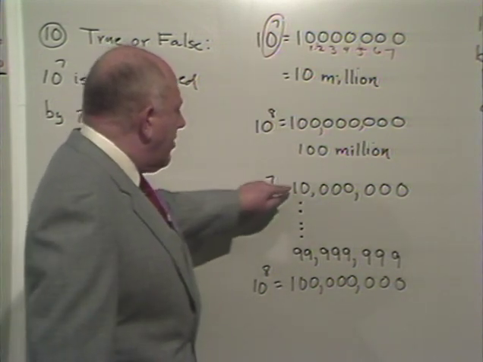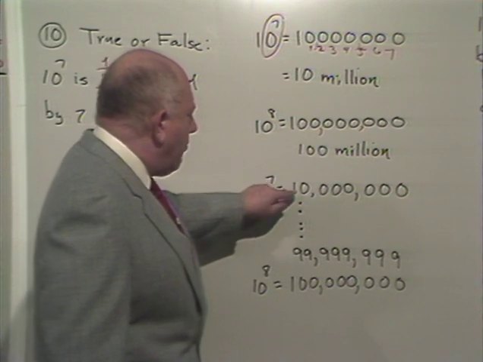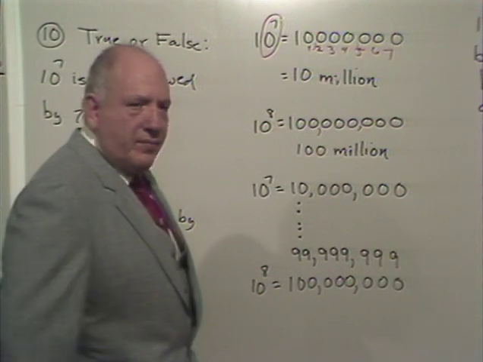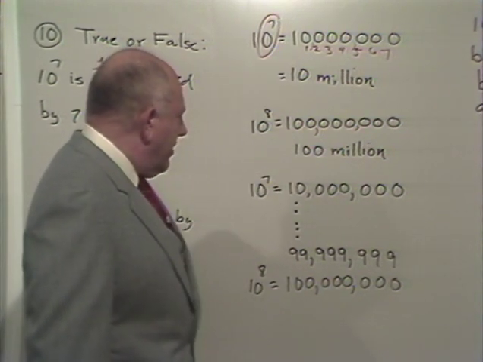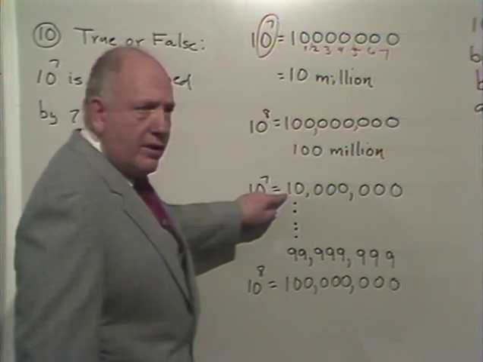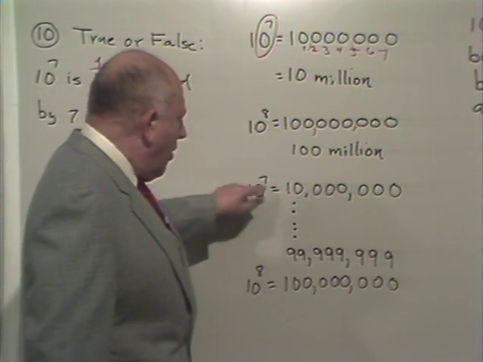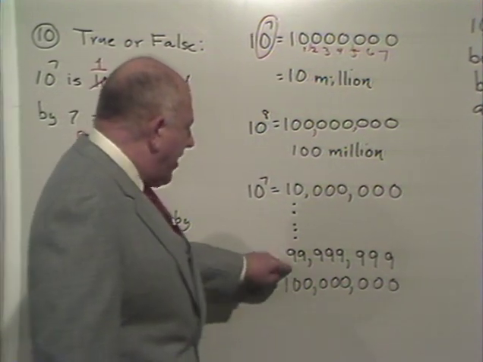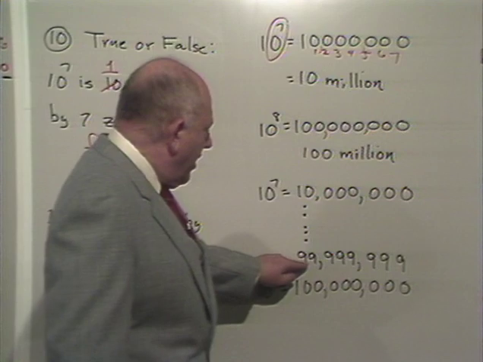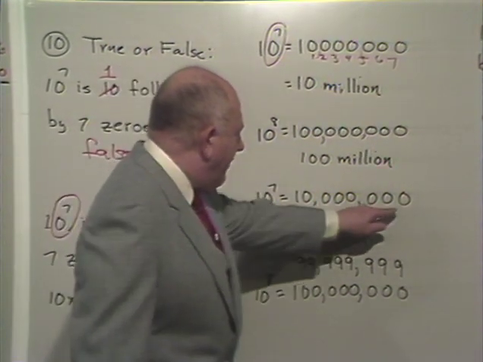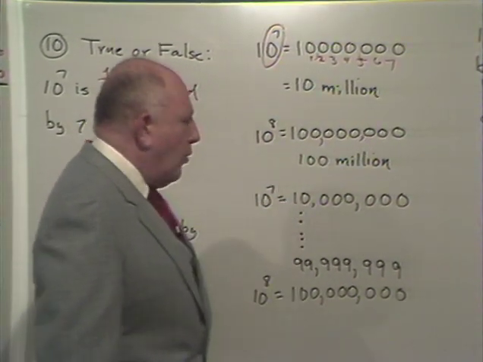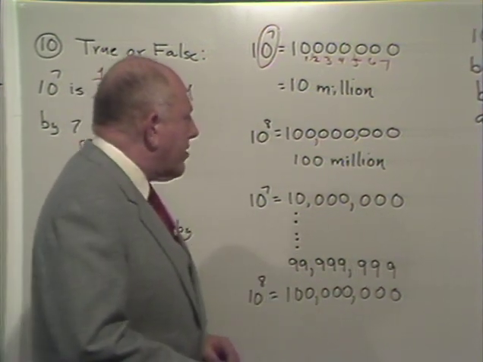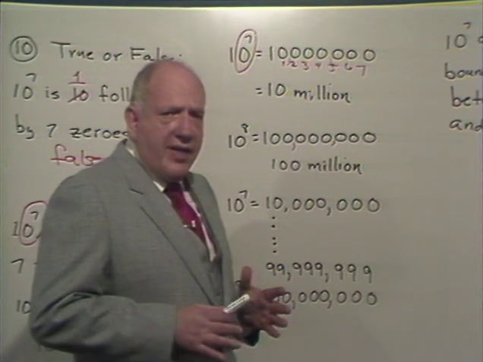In other words, what is the smallest 8-digit number? 10 to the 7th power. What's the biggest possible 8-digit whole number? 1 less than 10 to the 8th power. See, the smallest 8-digit number you can have is a 1 with 7 zeros after it. The biggest you could have is 8 nines. So basically, here's the end of our saga.